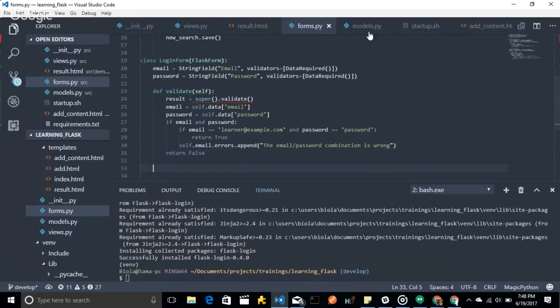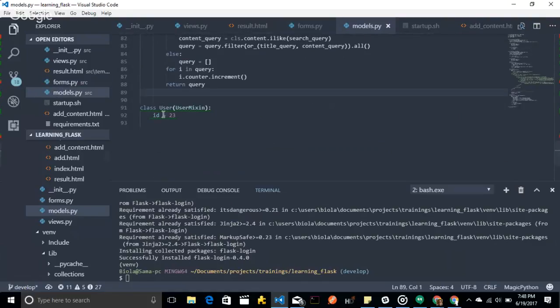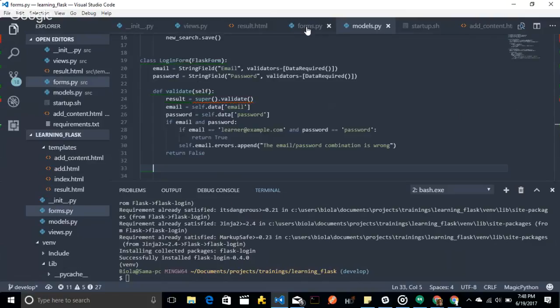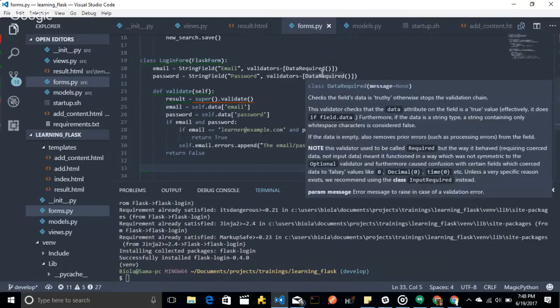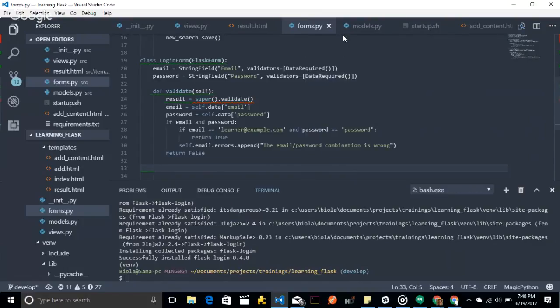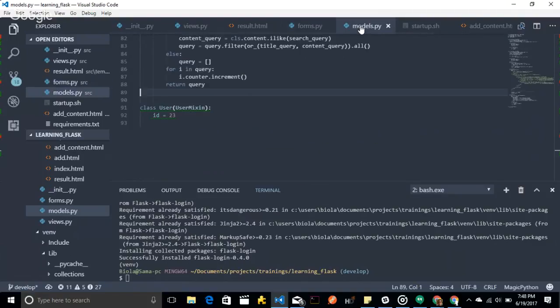So in our model, we just need to return for now. Since we're using a very simplistic model, we can just create an instance. You can just return where we would gradually upgrade our model, our user model, to an SQLAlchemy model. So before we do that, let's get our form up and running.